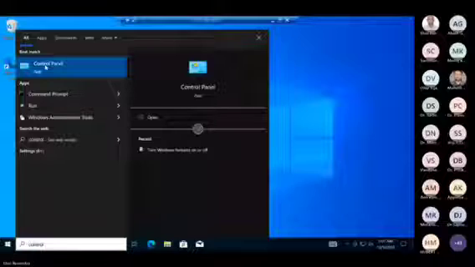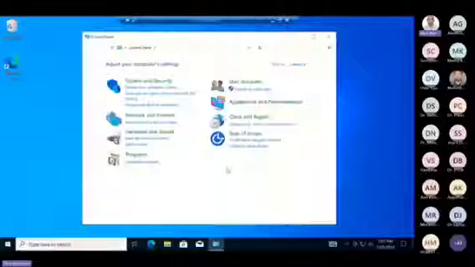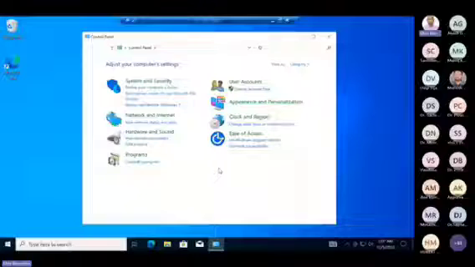For that, you need to go to Control Panel. In the search box in the virtual machine, you type Control Panel. Just select Control Panel. After that, you can select Programs. Under Programs and Features, go for the second option, Turn Windows features on or off. So I can add some of the features or I can delete some of the features. Now I'm clicking on this.